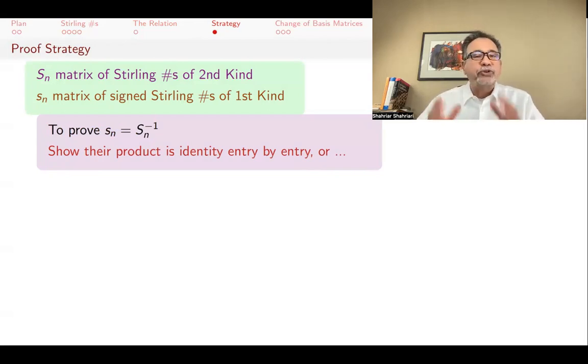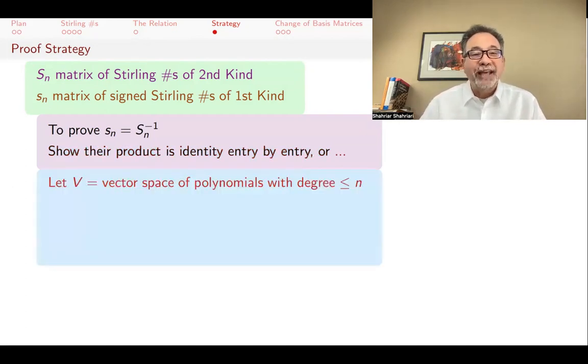But you would actually need the same ingredients that I will prove to do it my way to do that. And if you do that, then you don't have to think about linear algebra. But then it becomes sort of tedious and sort of uninspiring. So what I will do is that actually I will bring in linear algebra. Well, it's about matrices, so that's not so surprising. So I will look at the vector space of polynomials of degree less than or equal to n.